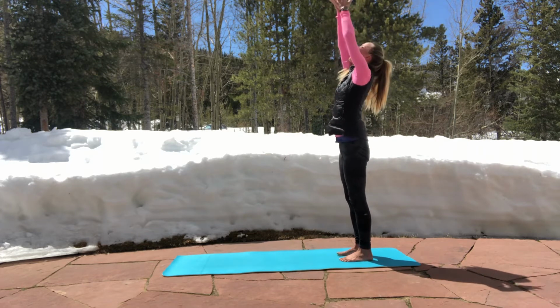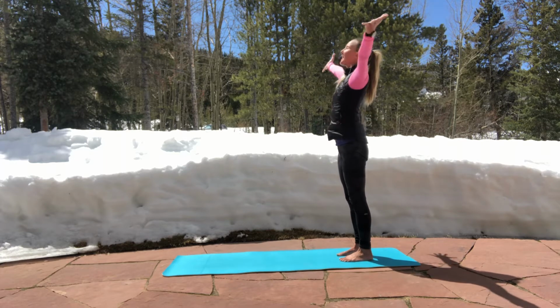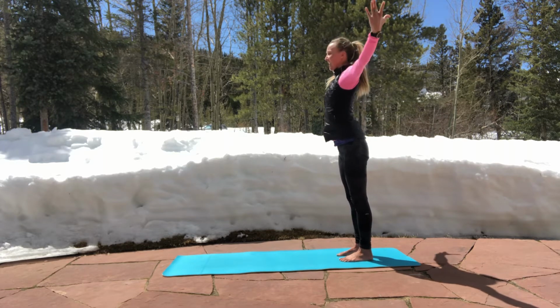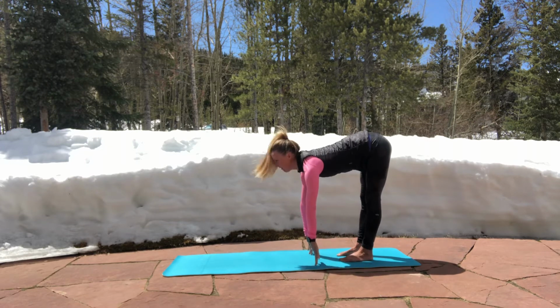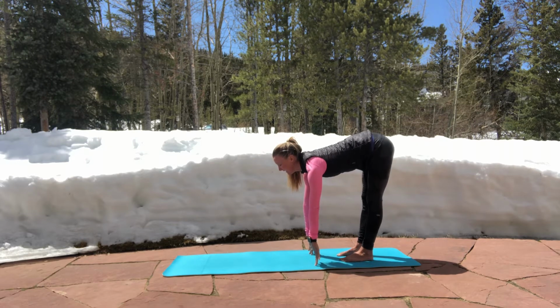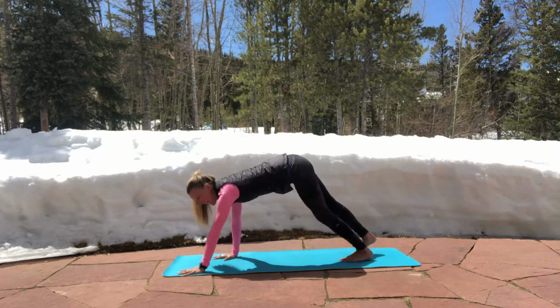Raise your arms into the sky up, lower your hands to heart center. Inhale, raise up, look up. Exhale, swan dive, come all the way forward. Inhale, halfway lift. Back forward. Walk yourself all the way forward into high plank.